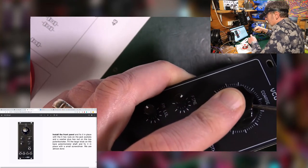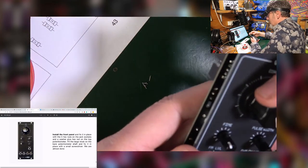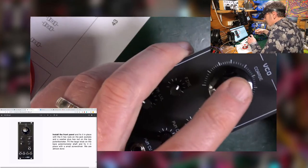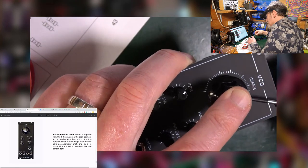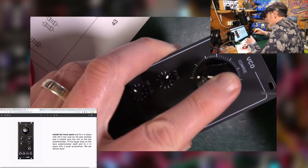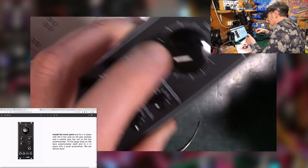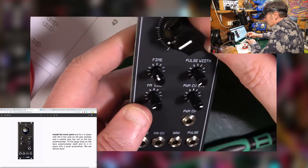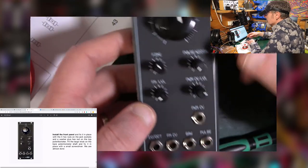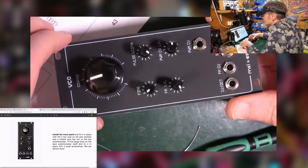Oh, is that as far as it goes? Yeah, apparently that's as far as it goes. All the way round. I think I overshot just a tiny bit, so I'm going to undo it a tiny bit. Just put it a little bit there. I mean, fit to taste, really, I think is the idea. That'll do for me. There you go. The only thing missing are the chips, I think.